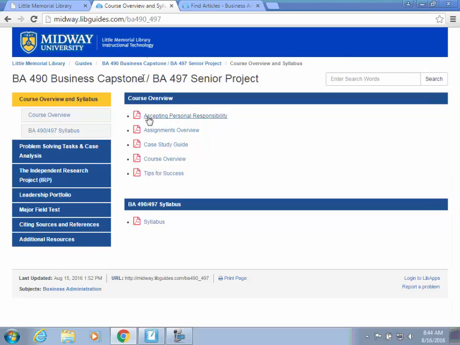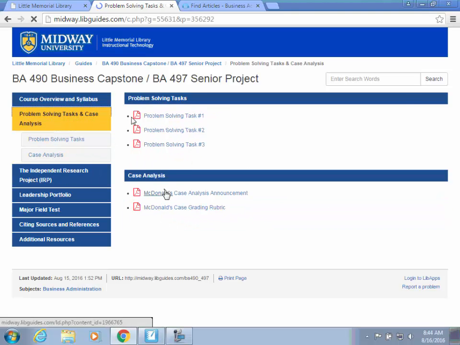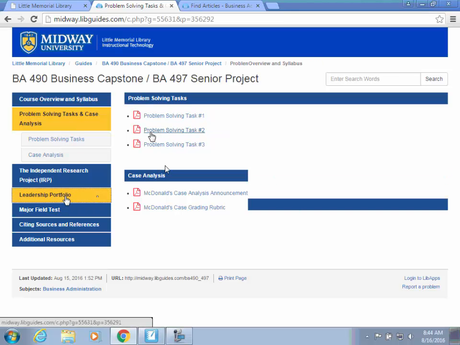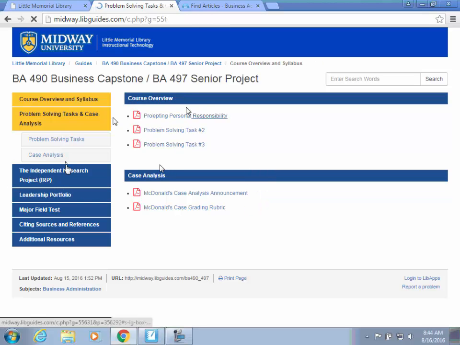We work with the faculty member. It's got the course objectives. It should have the syllabus on here somewhere. They created worksheets for their students. And these are just PDFs that this faculty member may have just made copies and handed out to the class. But this is a place that the students can have access to them online.